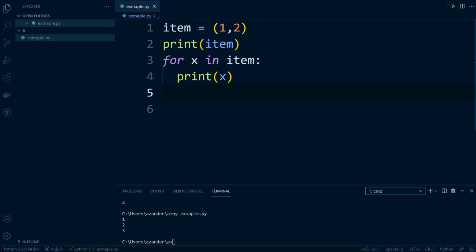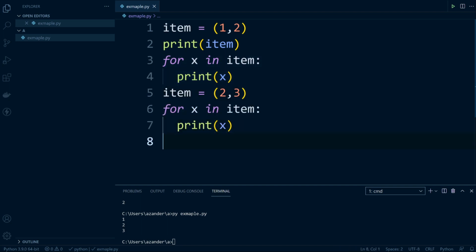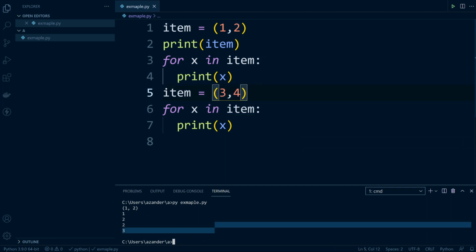So remember what we utilized earlier. We could say that we could reassign our tuple. So now our item equals 2 and 3, for example. So we can't directly overwrite, or can't use item assignment, but we can definitely recreate the variable here and reassign the tuple data. So let's now just print all that out. So we can do the same thing again. There we go. So let me just see that in action. So here we printed out 1, 2, and then 2 and 3. So that should be 3 and 4 to give you a better idea. There we go. So we've got 1, 2, and 3 and 4.